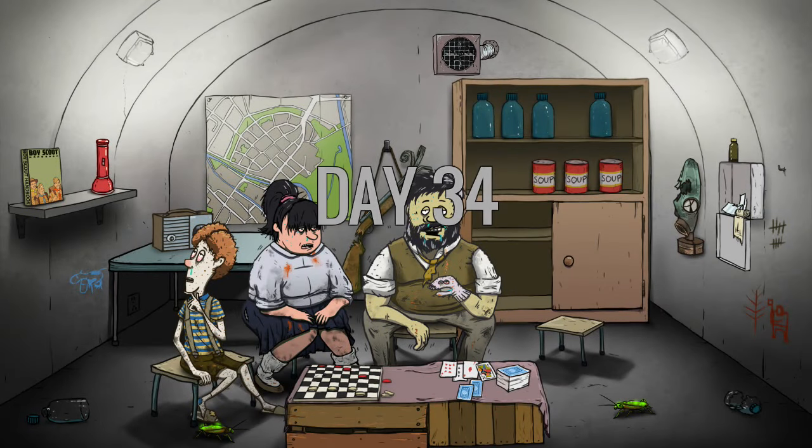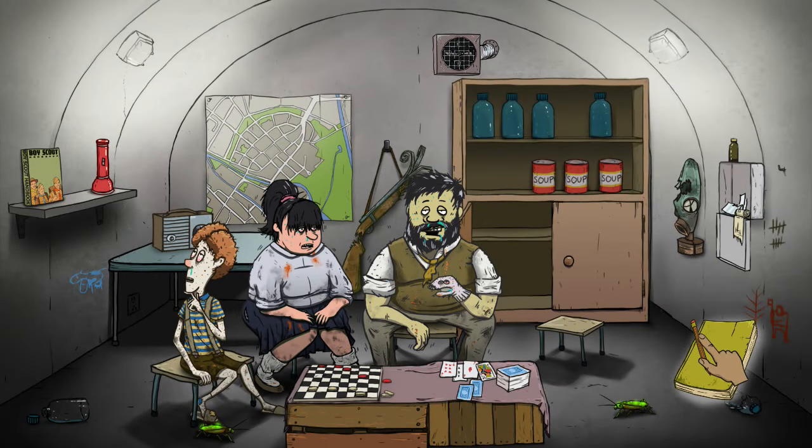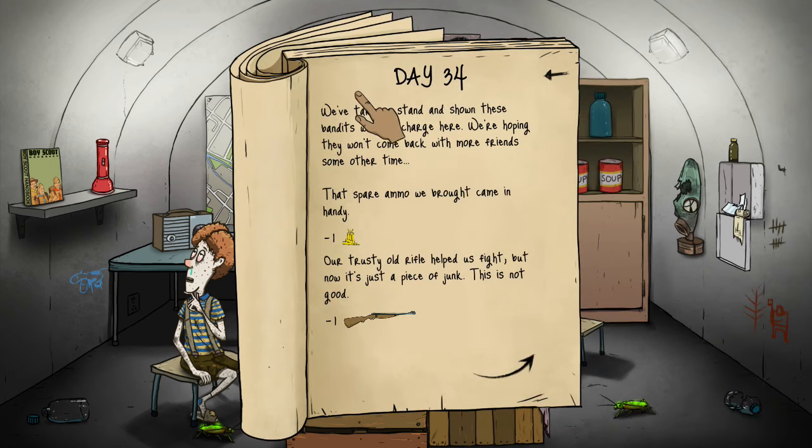Fire the gun twice if you can. Great, the gun broke because you don't know how to use guns. We've taken a stand and shown these bandits who's in charge here. We're hoping they won't come back with more friends. Awesome. That spare ammo we brought came in handy. Actually, if memory serves, it was Timmy who... It's Ted who found it. And the rifle is gone.